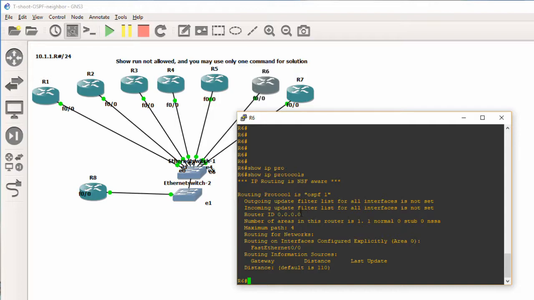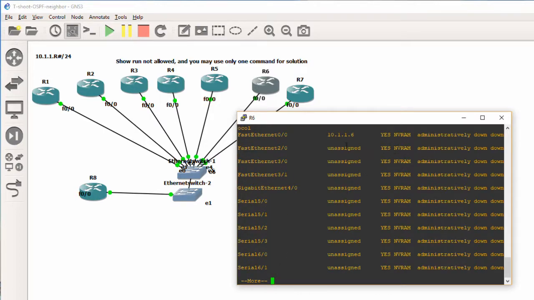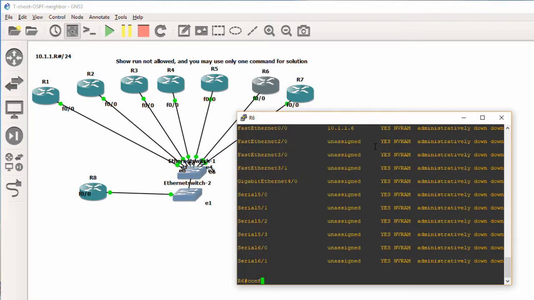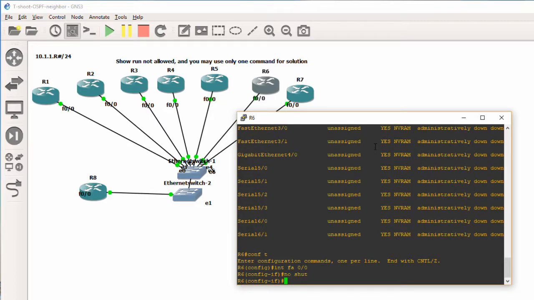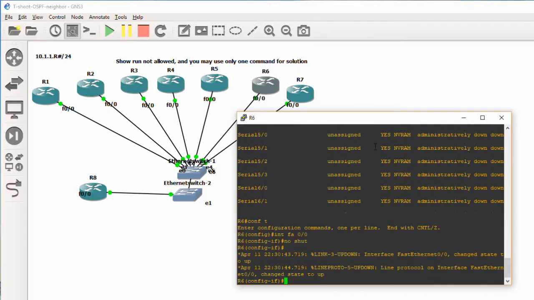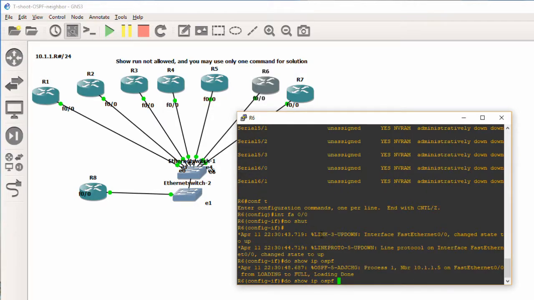So right off the bat, we see that there's going to be a problem with the IP address. And we see that it's administratively down. There's our full neighbor. We don't really have to check. We know the rest will come up.